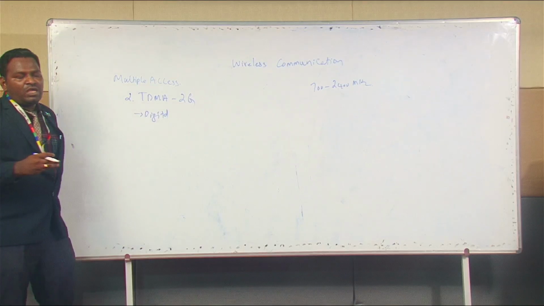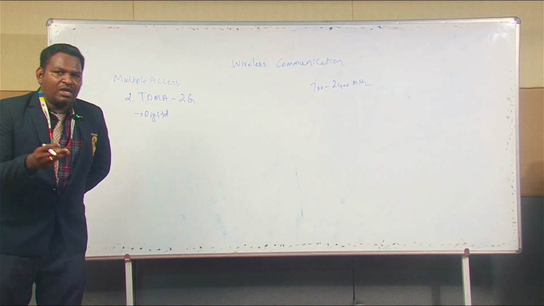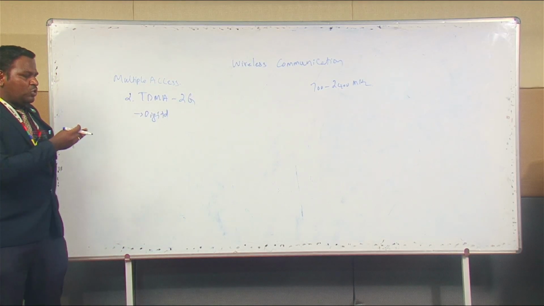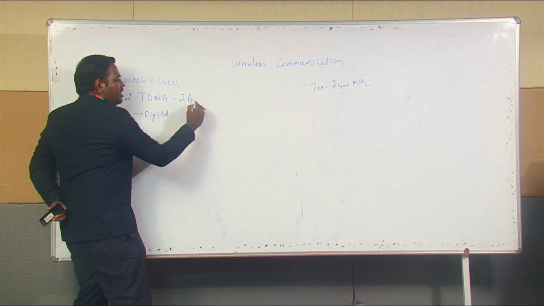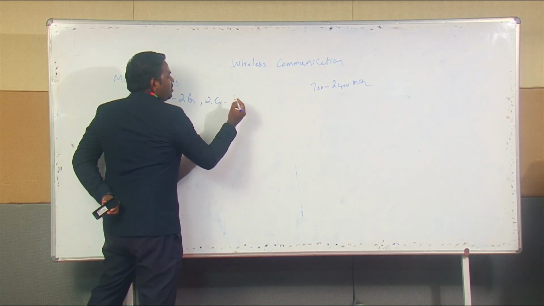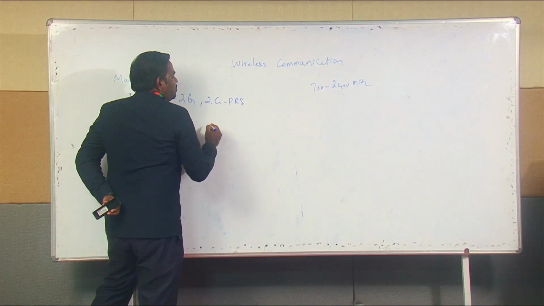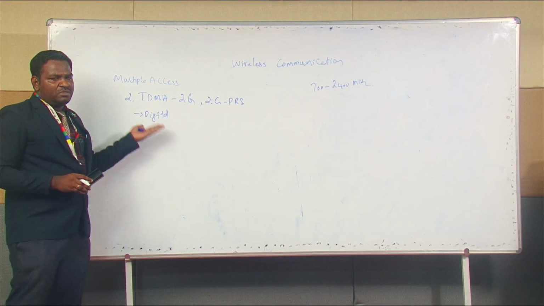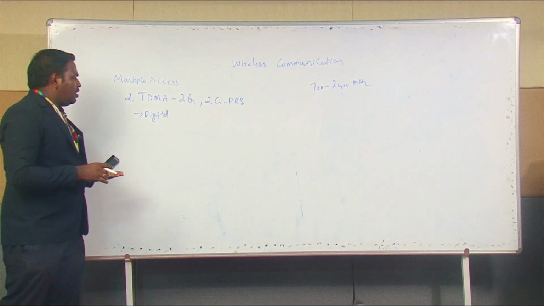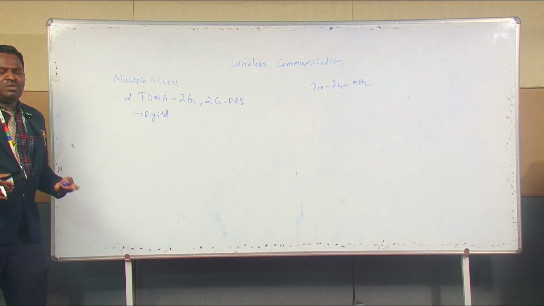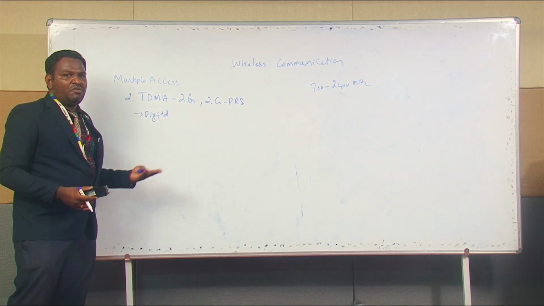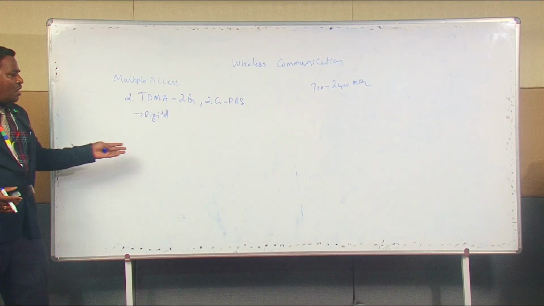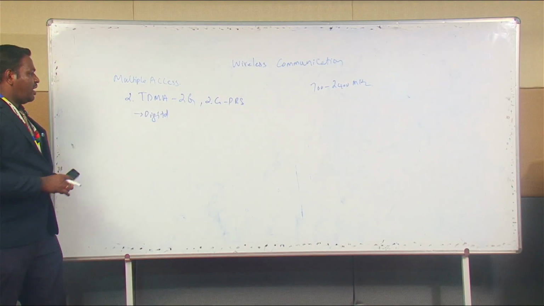Here we can also send text messages, and if you go for 2.5G, an extension of this TDMA, you can use GPRS also. This is the advanced level. It was at this period that mobile communication got more attention among customers, and many people started using mobile phones. So now we will see the entire technique behind this.